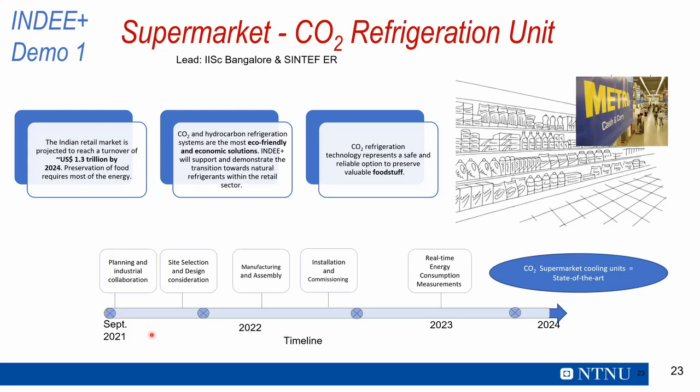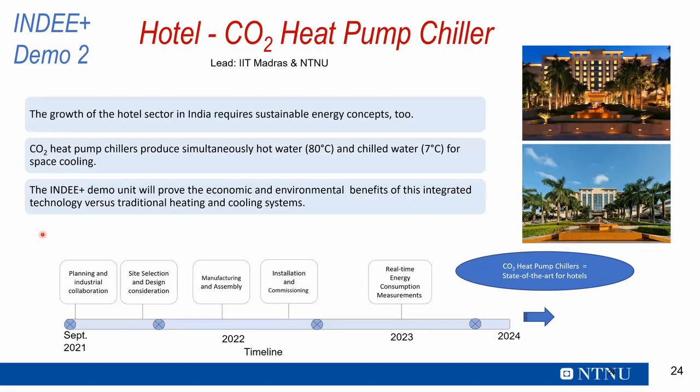This is one of the major markets in the future in India, in which the system is booming. Then there is a second demo site, which is hotels. As you have seen, hotels have different requirements. They need hot water as well as air conditioning. Hot water is needed for different applications: one could be the washing area for laundry, and second is for cooking. And third is air conditioning, which they need in the rooms, the reception area and the lobby. So the hotel is the second application which we have shortlisted.